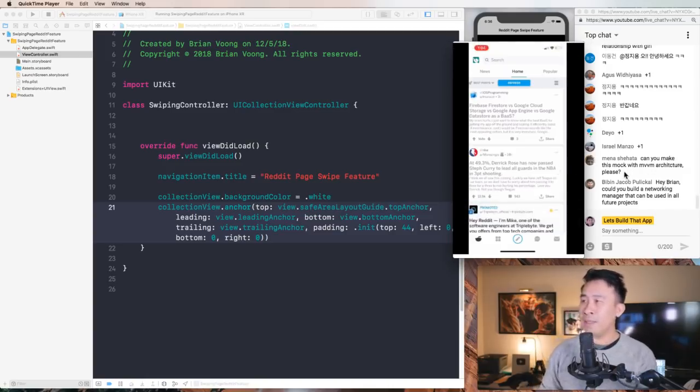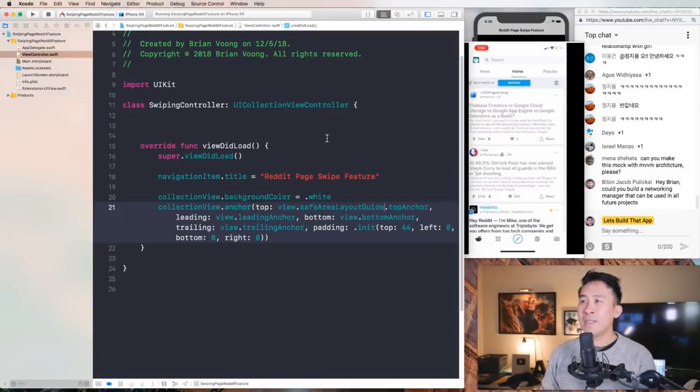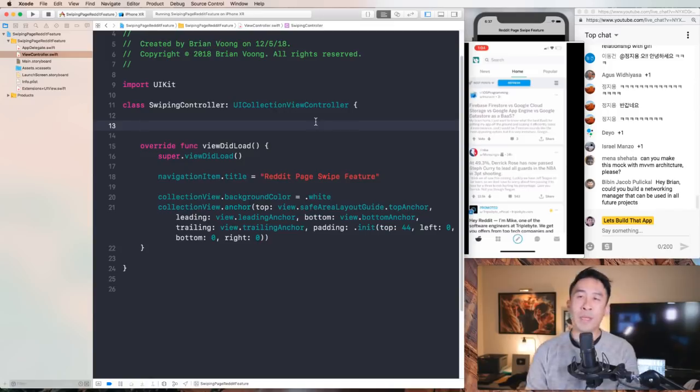Can you make this mock with MVVM architecture? So a lot of you guys are asking about MVVM. I think it's a perfectly fine architecture, and I would recommend using MVVM for a lot of projects. The thing about MVVM is it's a different thought process.